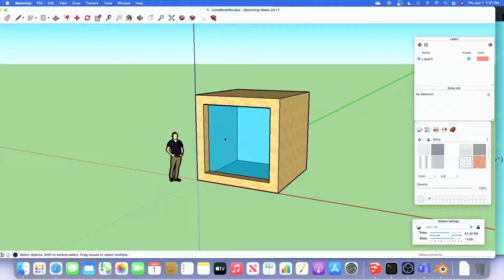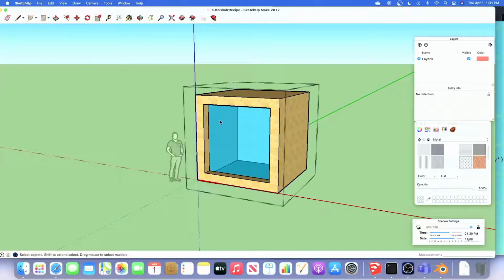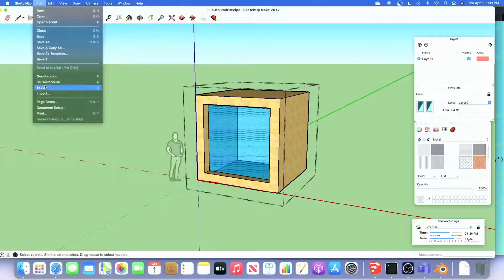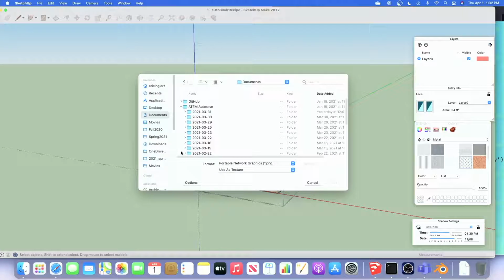And one thing that I want to show you is that I should be able to double click on this, select this, file, import the image as texture. Remember, most of the time this is use as image, but we want it to be used as texture for this application.